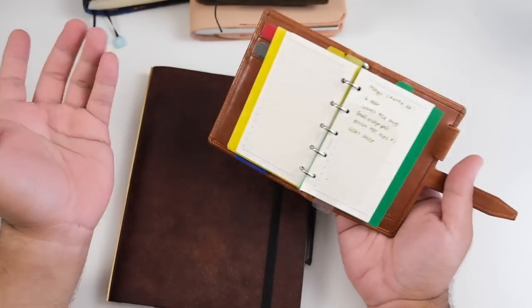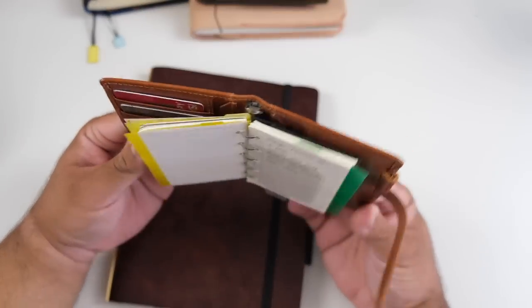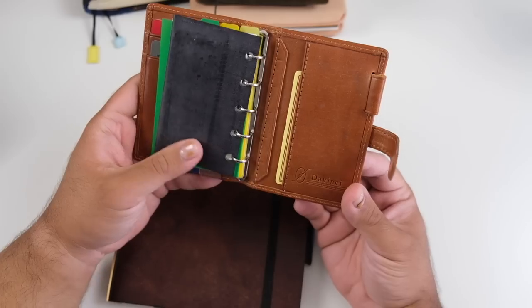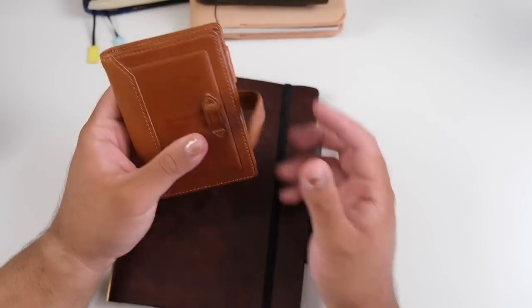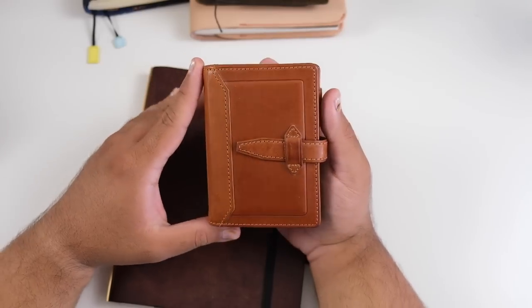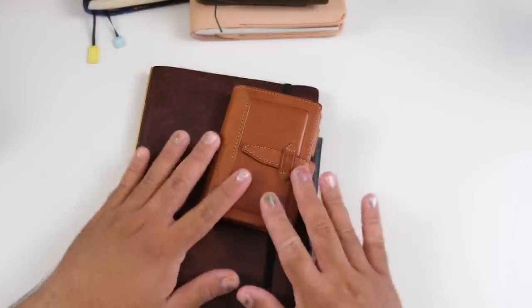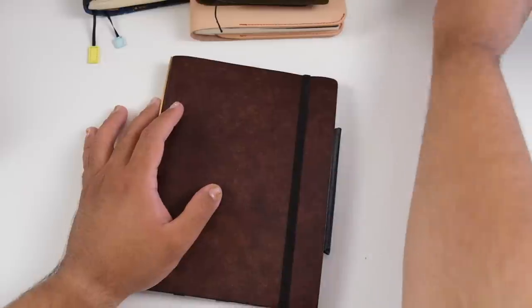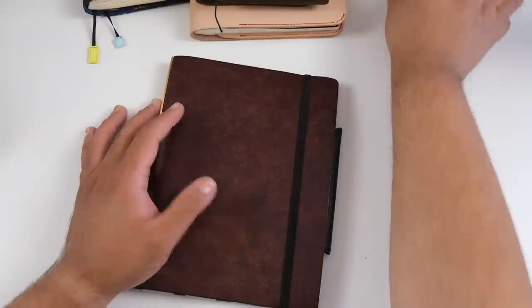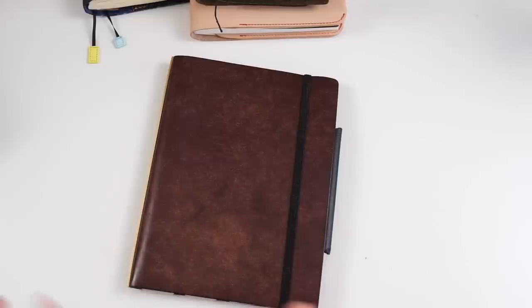I used to plan my whole life in this, and I have a feeling I'll probably do that in the next year or so, but I just love going back to this. So this is not a forever goodbye. This is just a bye for now. This is gone but not forgotten. And then let's talk about something. I guess we'll just weave back and forth with what I'm using and what has changed and what's still going strong.